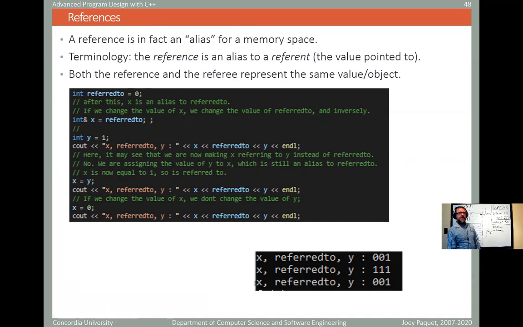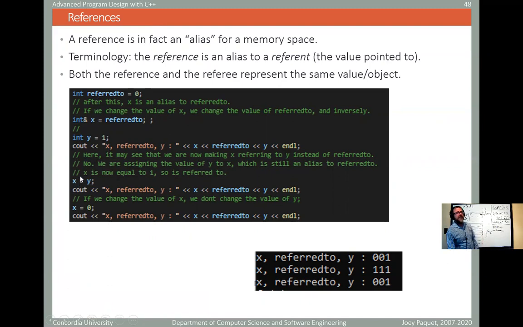If later, for example, here you go x is equal to y, it may appear that you are making x point to, or be an alias to, something else. No, that's not what's happening here. What you are saying here is that x, which is an alias to refer to, now has a value equal to the value of y.